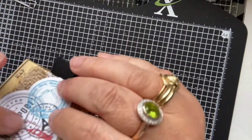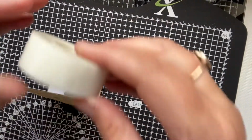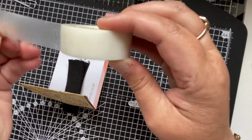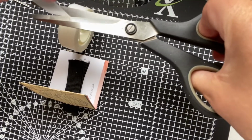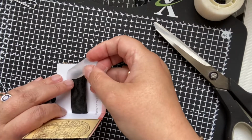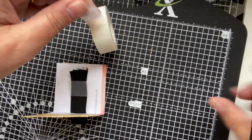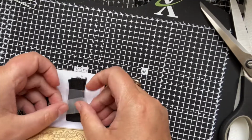And then what I do for good measure is I just get, now I don't know what this tape is, I think I might have bought it in Home Base, but it's a good tape. It isn't masking tape, it's some sort of frosted tape. Anyway, so just going to stick that down. You can put a couple of bits or one bit, it doesn't matter because you're going to glue it anyway. So we'll go with 2. Stick that down.